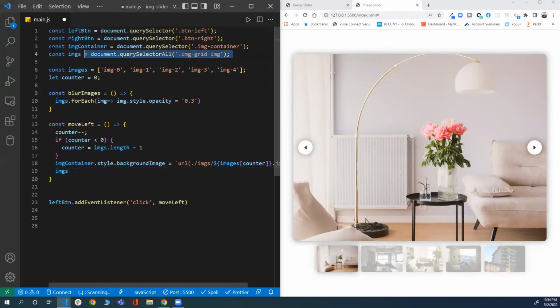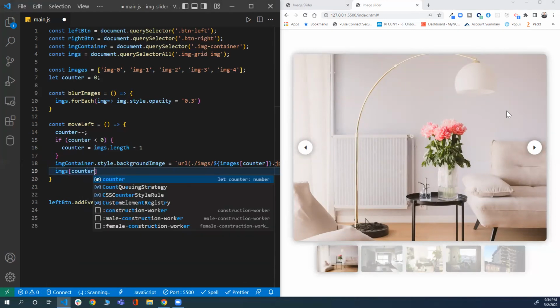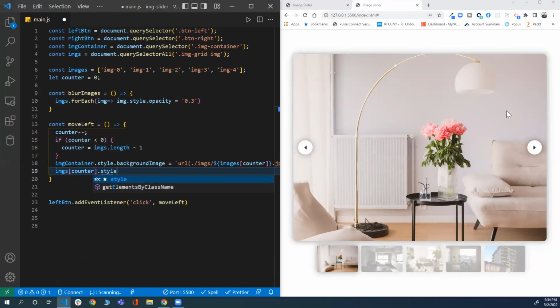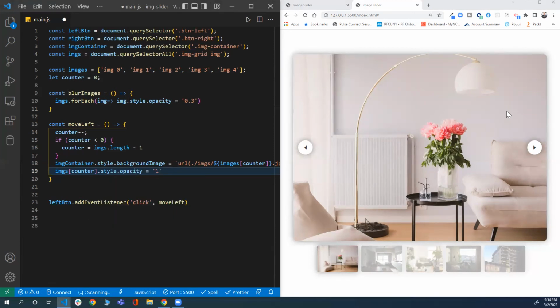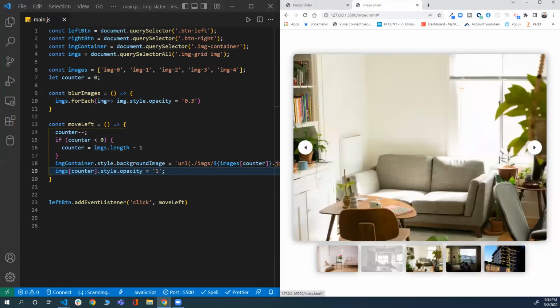Here, we have an array of all the images, and the image element with the same counter, the same index in my DOM, that's the one that I want to change its opacity to make it fully appear. So now when I move over here, you will see all these images start to have an opacity of 1.